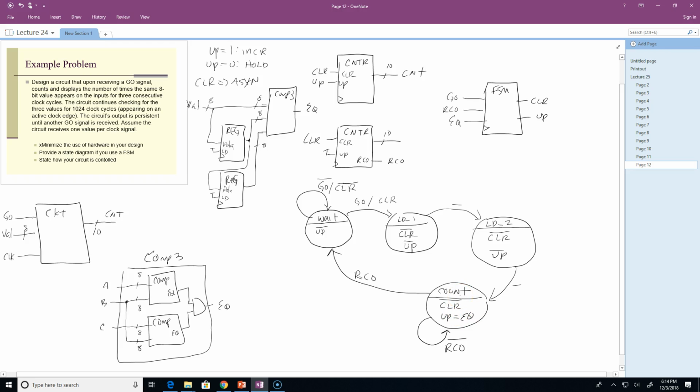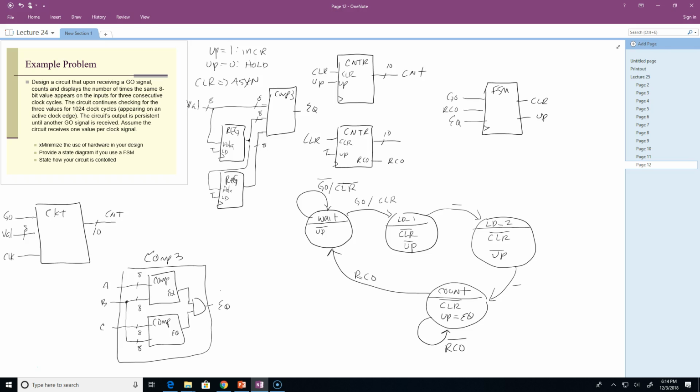And so once again, really great problem. If you understand this, you can do anything. I thought I wanted to put this on the exam, but I think it's a little bit too hard, in that there's 1, 2, 3, 4, 5, 6 modules. This one module is made up of 2 modules. There's like 7 or 8 modules on this. Great problem. Too hard for an exam with that many problems, and I intend to put simpler problems, less hardware, maybe the same amount of states, but less hardware.